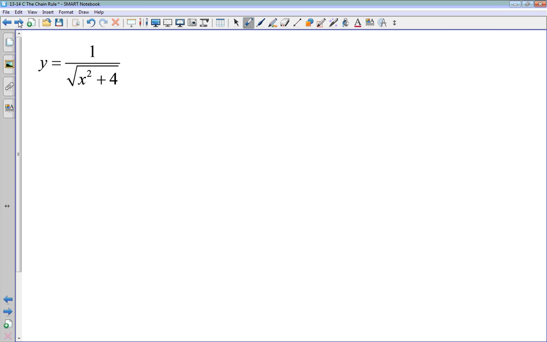But you want to get good at this and be able to just go straight from the function right to the derivative in sort of one line. Okay? So let's try that in this example here. So we've got y equals 1 over square root of x squared plus 4. First step, we're going to rewrite it. How are we going to rewrite it? Just to make it a little easier to work with. Absolutely. X squared plus 4 to the negative 1 over 2. Changing the square root into 1/2, bringing it up from the denominator, making it negative.